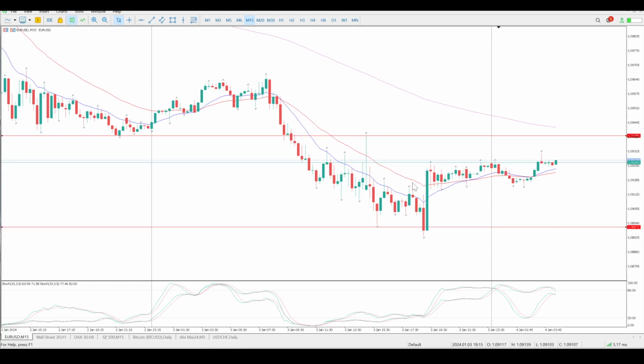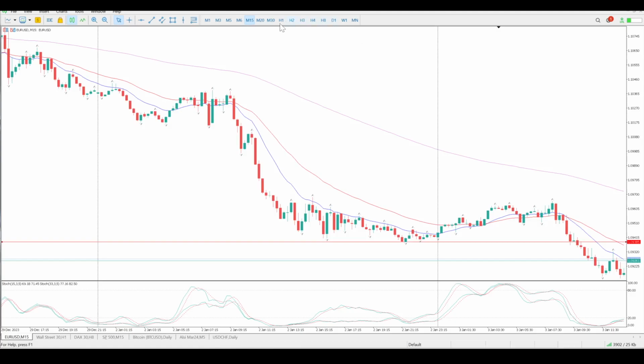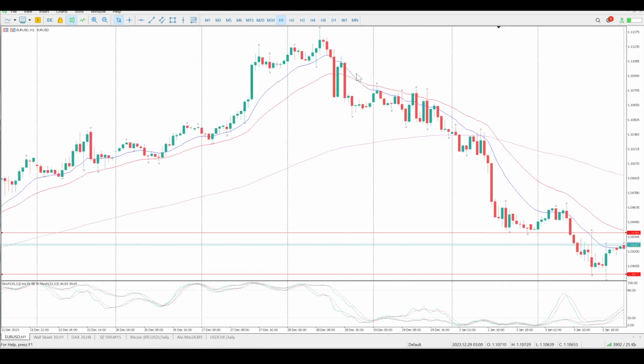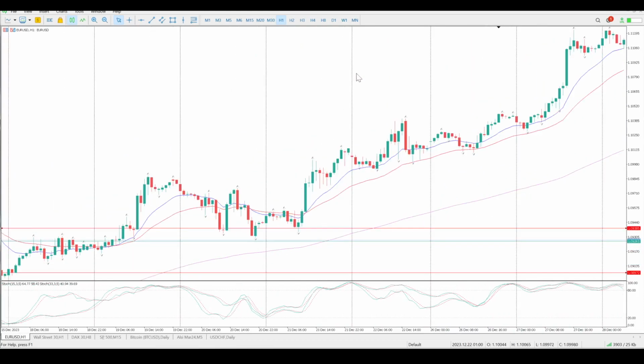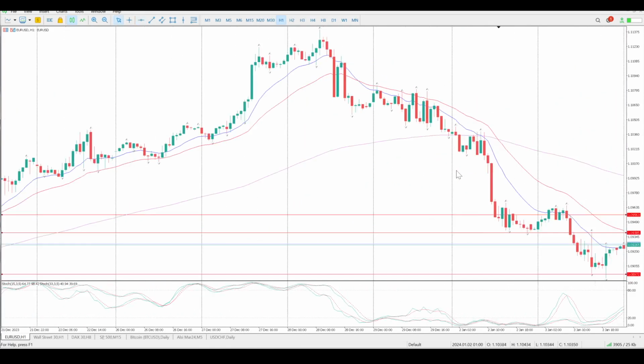So for me right now, this is starting to look like a potential reversal. Now we'd have to get above 109.385. So I'd want to see a move above it, a pullback to come and test this area. That would be a retest of the 150 EMA, and then I'd be looking for a move to the upside. And that move to the upside, just go left quickly. I suppose that's probably going to be the most logical target to start with.